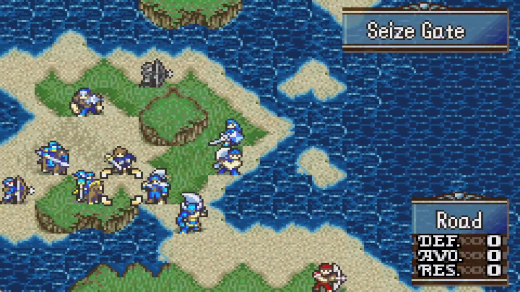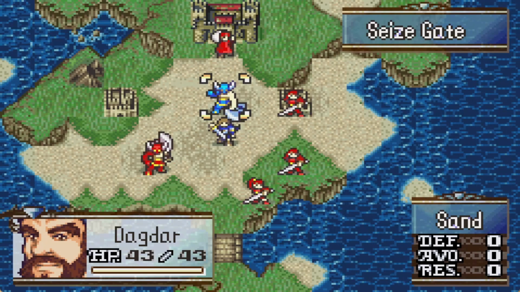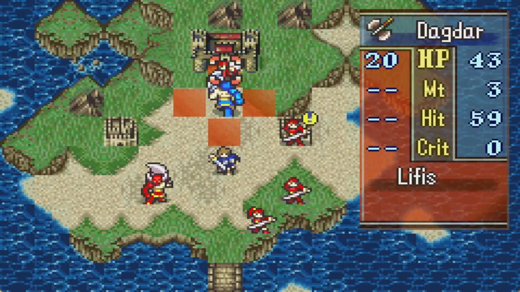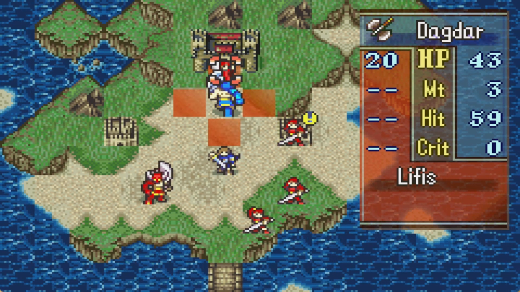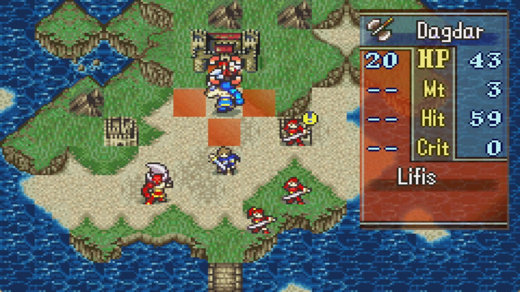Another nice thing that's been added in, as I was saying, the next thing I'm going to show you is in regard to capture. So if you try and capture a unit, you always will kill them. So right now, Dagdar does 3 damage, can't hit Lifis to save his life.